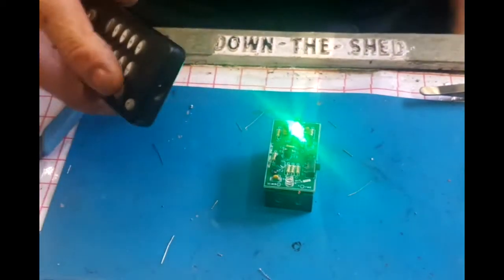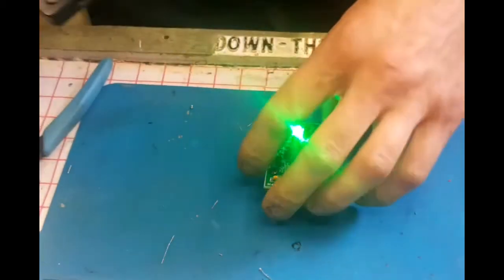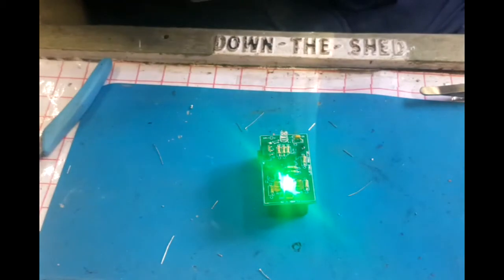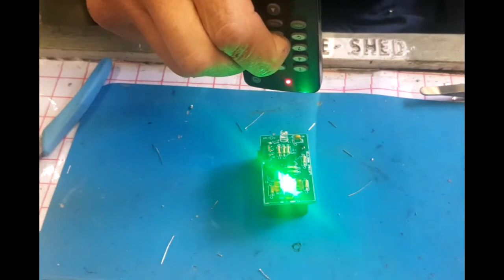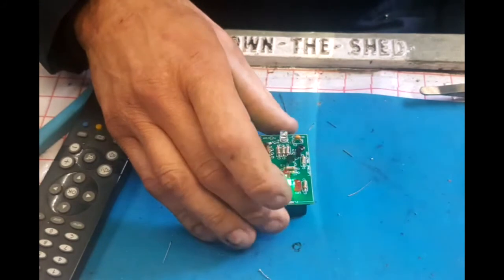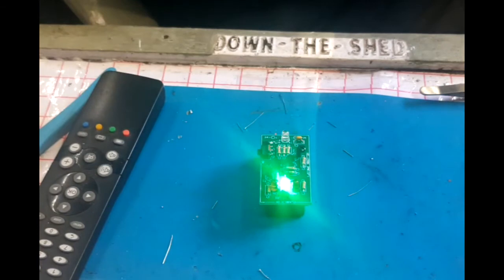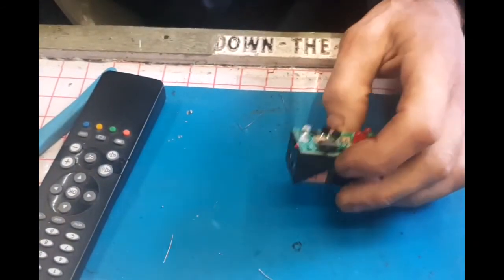We have it. I think the 5 centimeters on there is actually saying it's got to be within 5 centimeters. If I turn this around that way, you'll get a better view. So the aim's got to be pretty spot on as well. But yeah, so the green one in the middle, I didn't realise was going to be a power light. I just thought they'd all flash. So changing that red one to a green was a risky but good move because I like it. It does work. The remote's got to be close.